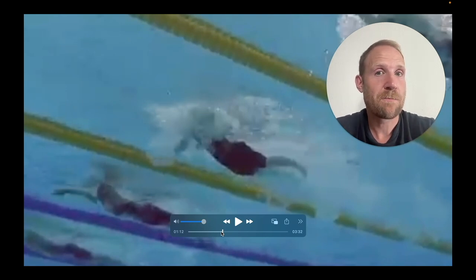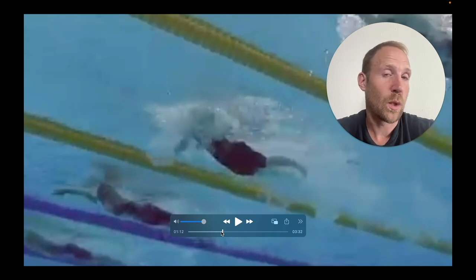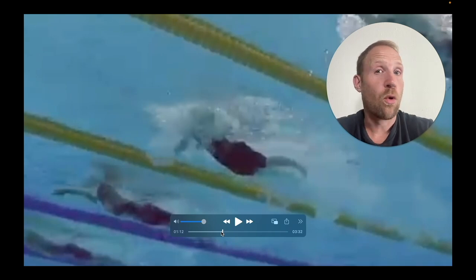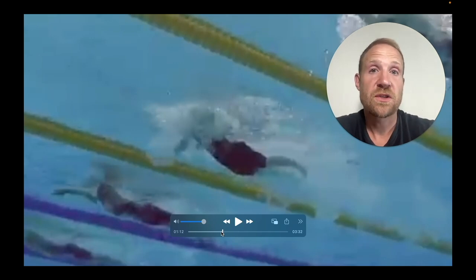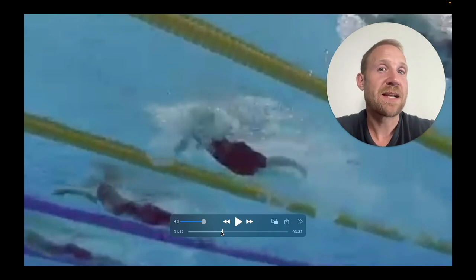How much space depends on the event swimmers are swimming, and it also depends on the characteristics that they have. If they have a really good kick, they probably can glide in front a little bit more. If they do not have a good kick, or they're swimming a sprint, they're probably not going to glide as much in the front of the stroke. And so that's how the timing changes. It depends a lot on the event, and it depends also on the swimmer as well. Simple, not so easy to do. But once we understand what's actually happening, it makes it a lot easier to go about finding ways to actually help swimmers learn these skills.